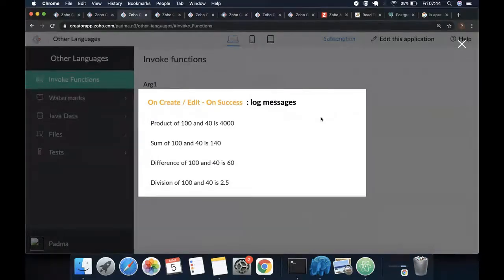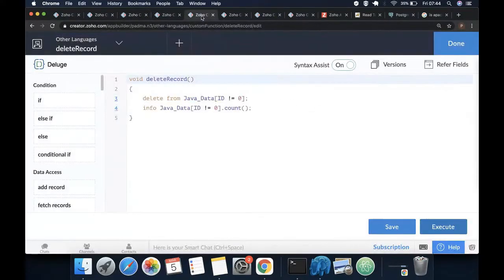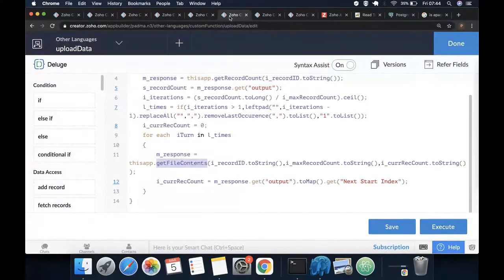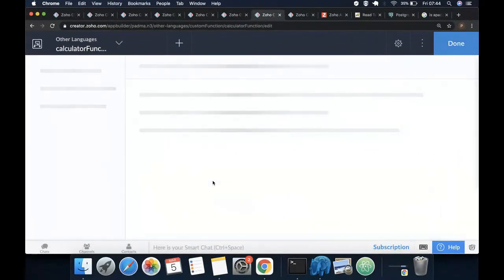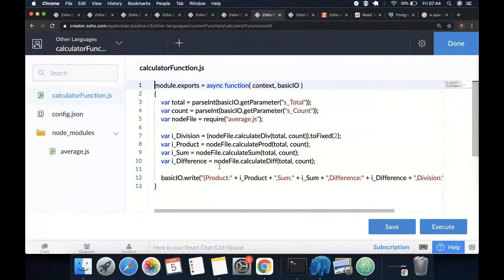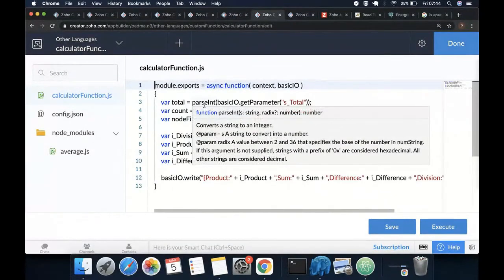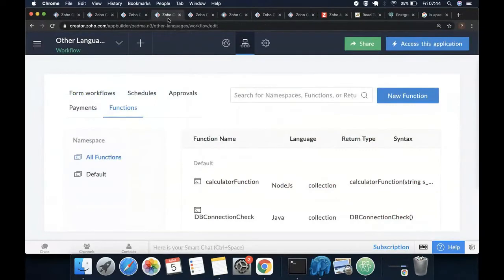So this logic has been written inside the calculator function. In Node.js, as in Java, whenever you create a function, selecting the language as Java, it will give you a skeleton structure. Similarly, even in Node.js, you could see that.